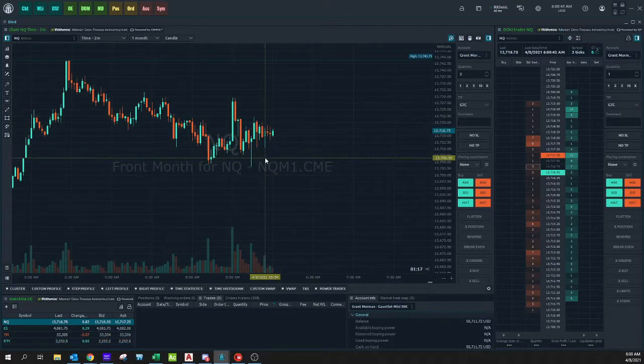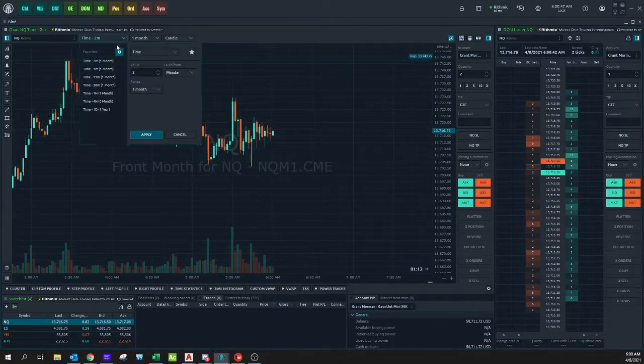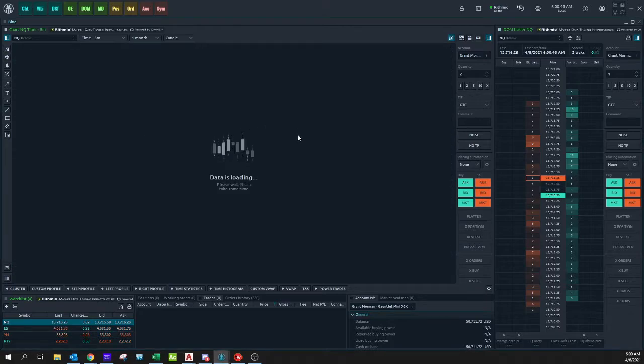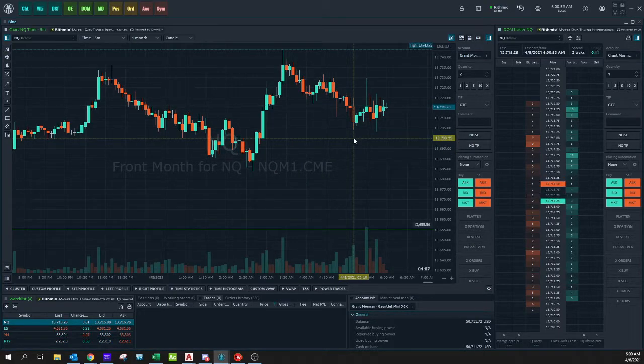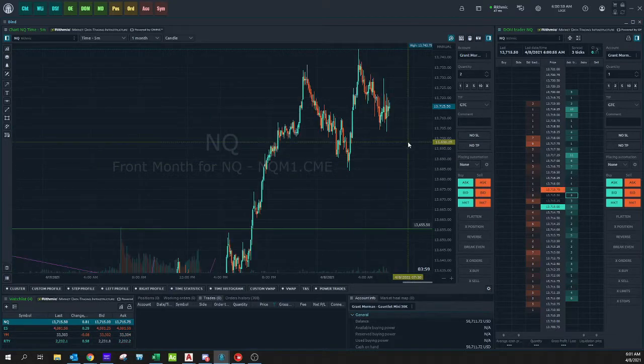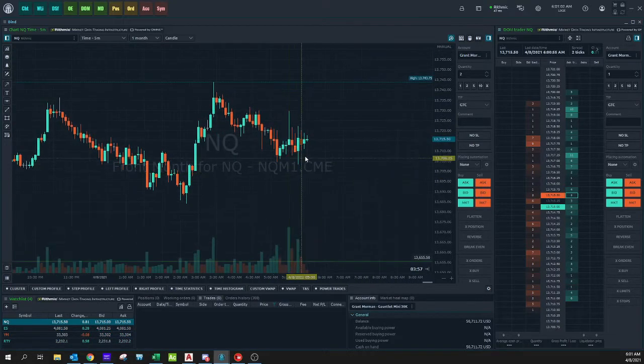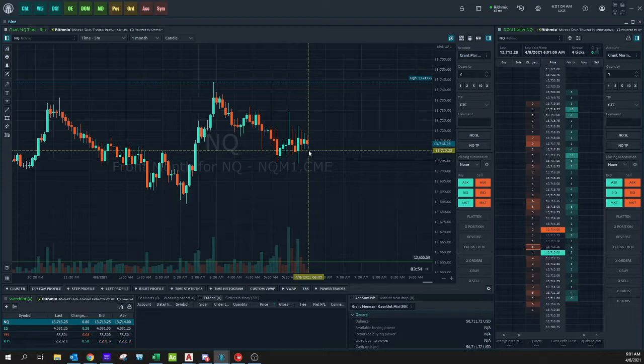And it gets kind of tricky with this too, because you get huge wicks. Like even on a 5-minute chart, this would be a huge wick. And that's where it's hard to signal some of the trades, where if I get filled on something, I could signal it and the price can move very quickly. So I've been trying to work on placing or signaling orders in advance, to where you can get it a little bit close to where it should bounce. But sometimes that's a little tricky with how quick the price moves on NQ. It's a little slower now because the stock exchange market's not open yet.